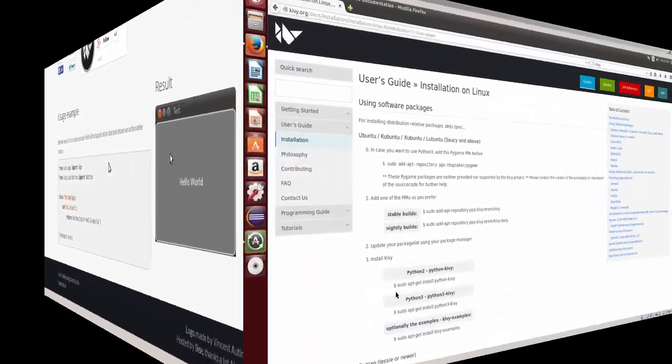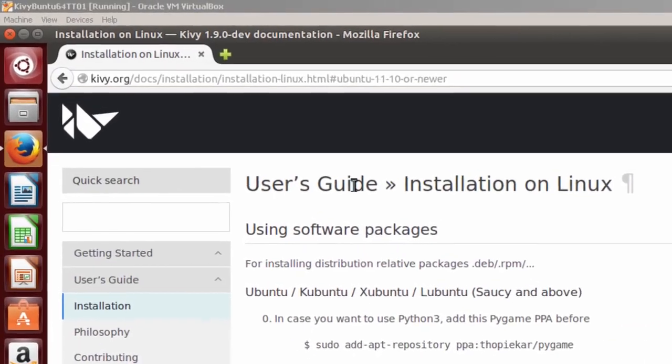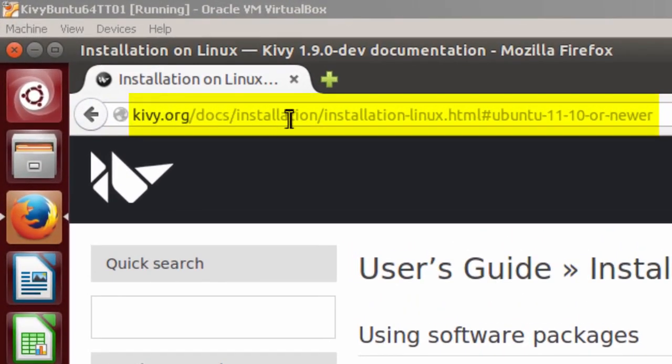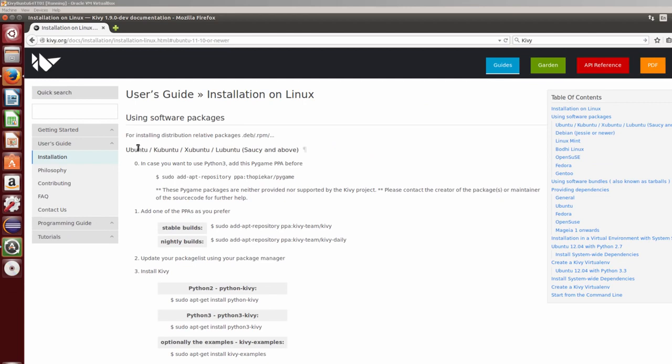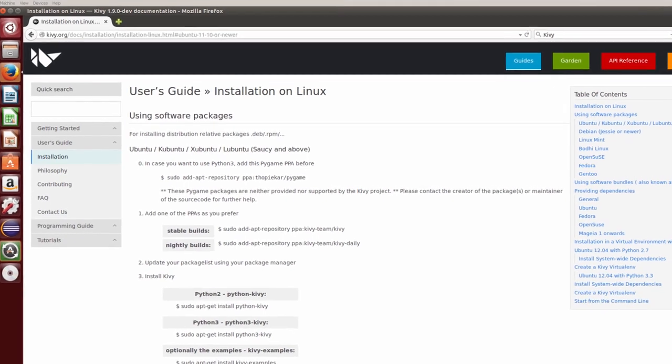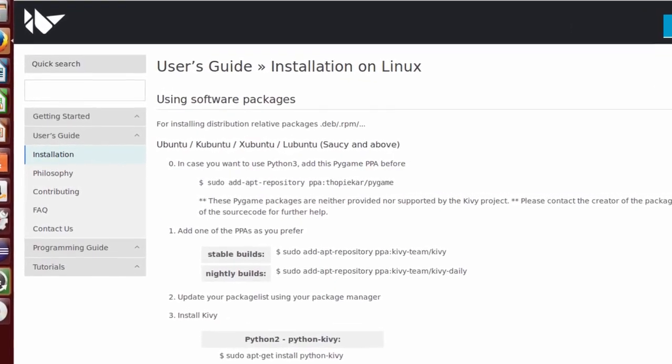This is the installation page for installing Kivy on Linux, kivy.org docs installation, installation-linux, and here are the directions for installing Kivy on Ubuntu. To install Kivy in Ubuntu, you will have to add a PPA, or personal package archive. A PPA contains non-standard software or updates. Ubuntu says the risk with installing a PPA is dependent on the community behind the PPA. Personally, I found the Kivy community very professional and responsive to any problems I've encountered with Kivy. Also, I should say that Kivy has never created any problems on any Ubuntu computer I've had it installed on.